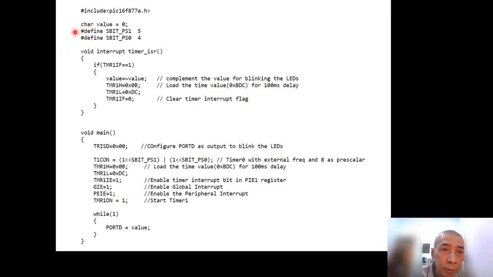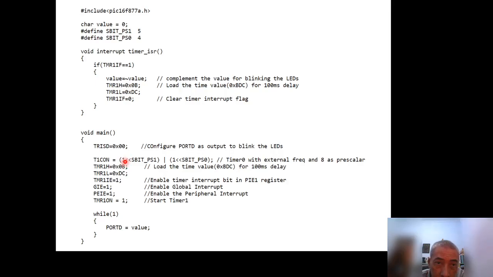What we have here is, at first, you have to define bit PS1 as 5 and bit PS0 as 4. In the main program, we have an example of blinking on port G, so you have to make TRISG 0 for the output of port G. So T1CON is set for the 5th bit and 4th bit, timer with internal clock and 8 as prescaler.